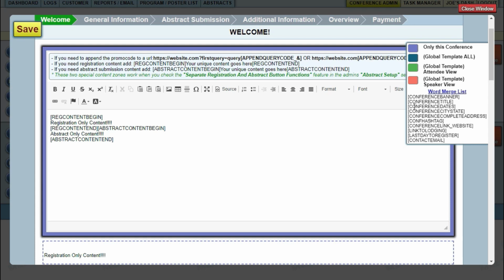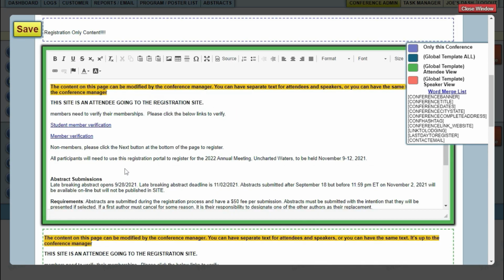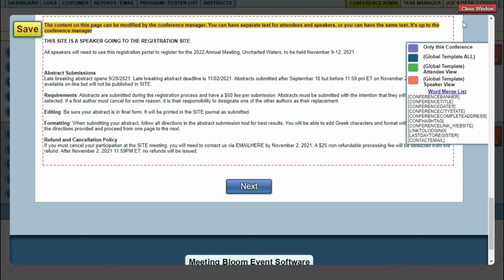It can have the conference title, the dates, the city, the address, hashtags, all this information right here. And it'll be word merged so you can have one template for hundreds of conferences and you don't have to worry about changing this all the time. You just set the template once and you're done. So really nice feature for not having to redo your work everywhere. And that's it for this part.